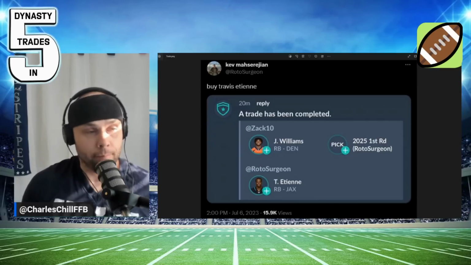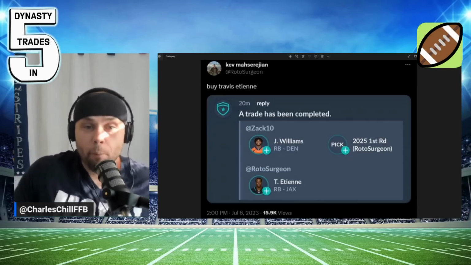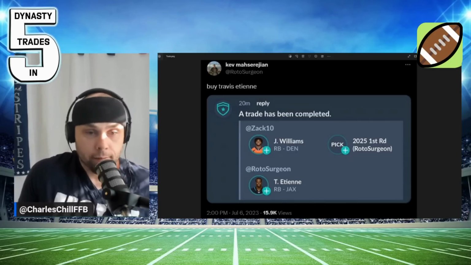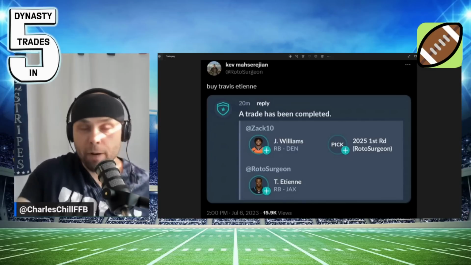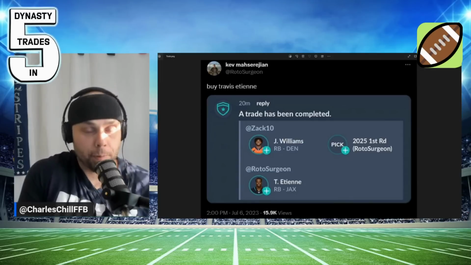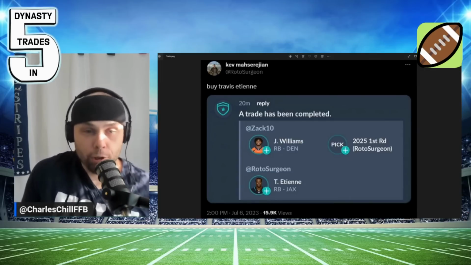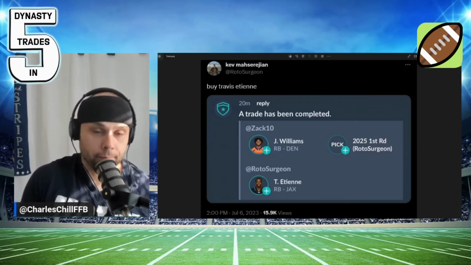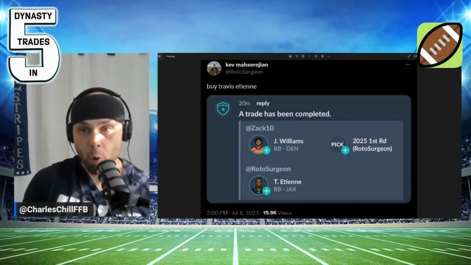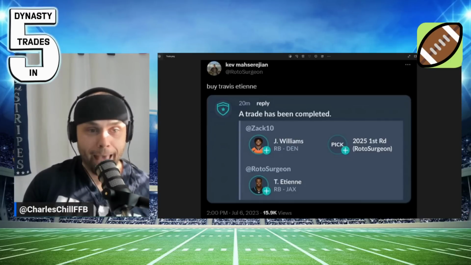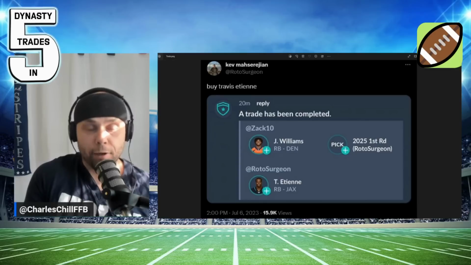At a later time, at a different time, could I have bought a running back during the season? Could I have bought Derrick Henry halfway through next year for a random first, because the person might actually want to get out on a player like that? And that would have been a better use of this first than making this type of trade now. Because the other downside that I didn't really talk about is, what if you're wrong on both players? What if both players just end up being absolute nothing burgers? And that's most likely, that they just fall outside of the relevant WARP range. Then you gave away a free first.